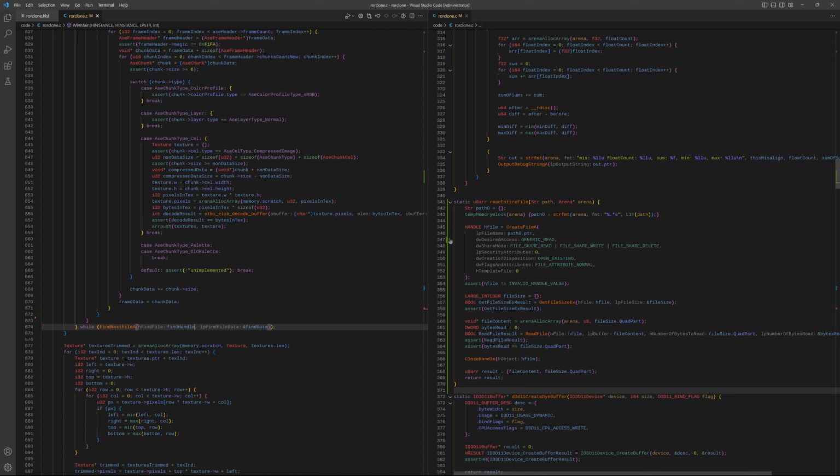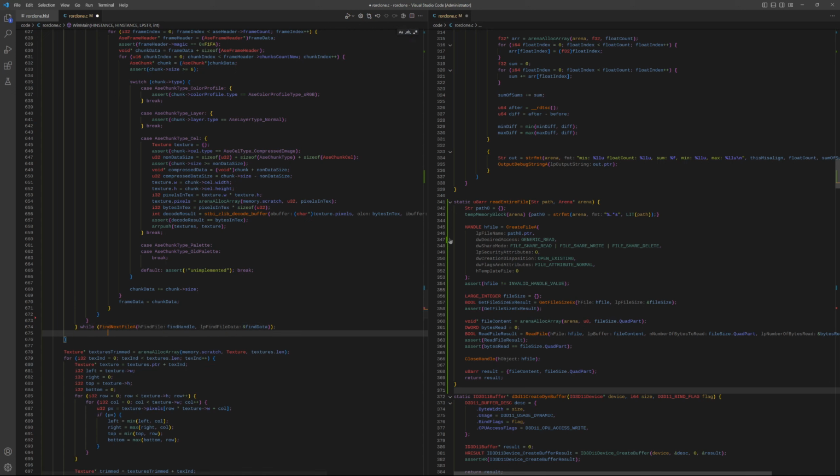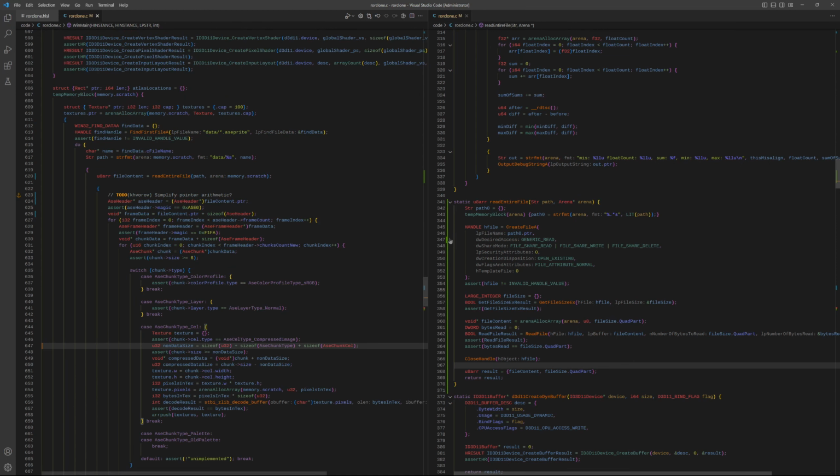Okay, so I think this handle also needs to be closed. Close handle that. Yep. Okay, well, is that all that's happening here? Yes.